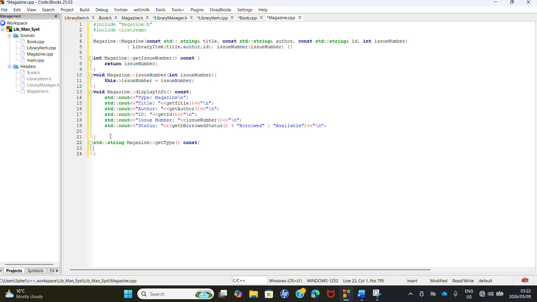So now let's look into this method. It's going to return magazine. So it's just basically the hard-coded return value for all magazine objects.